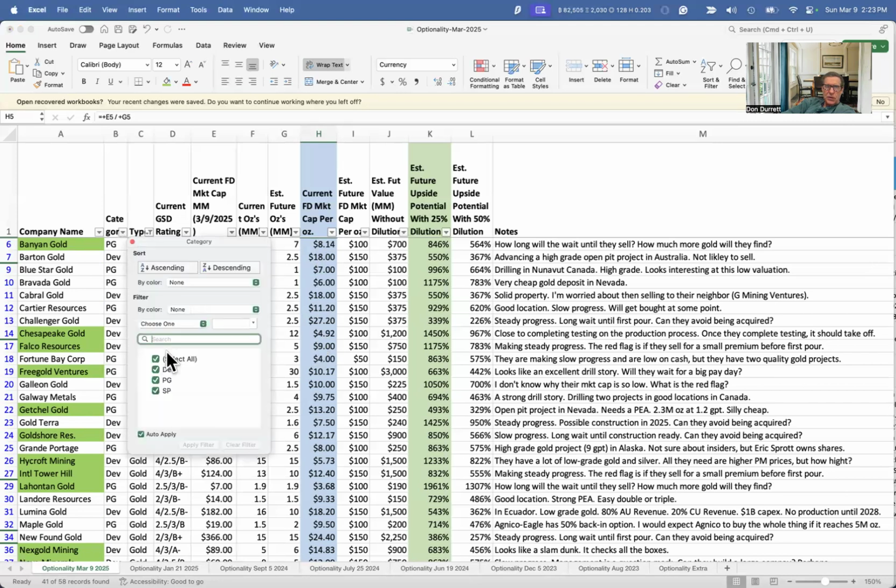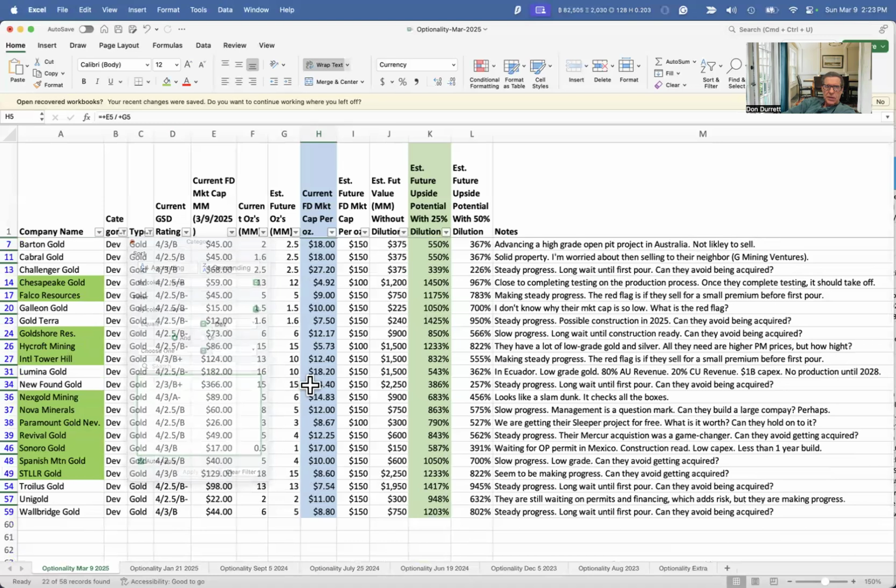So we have gold, and I only want to do developers. So we do gold developers. We're doing right here, this line, excuse me. Everything is under $50, which is, these are really, really cheap. I mean, look at $10 in the ground. These are developers, by the way, not explorers. It's kind of crazy how cheap they are. 27 is kind of as high as I go.